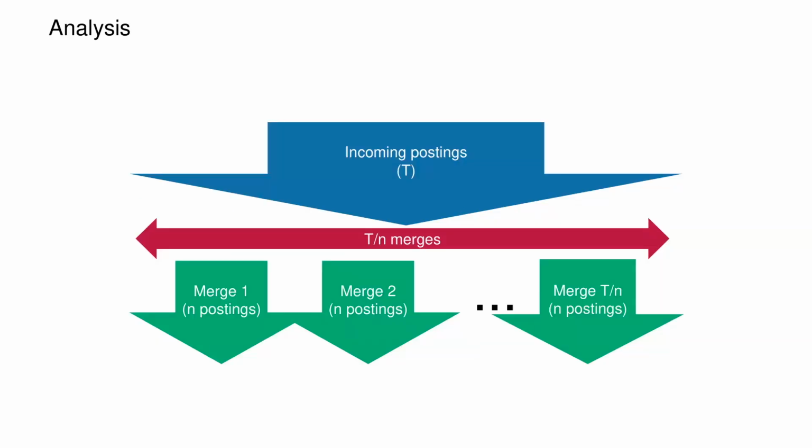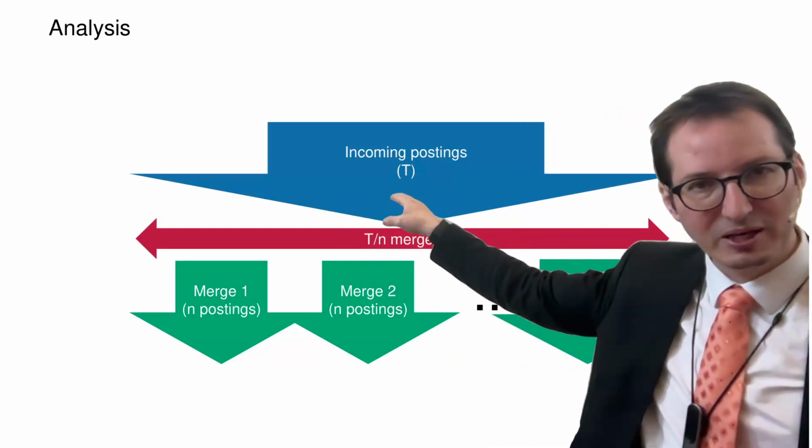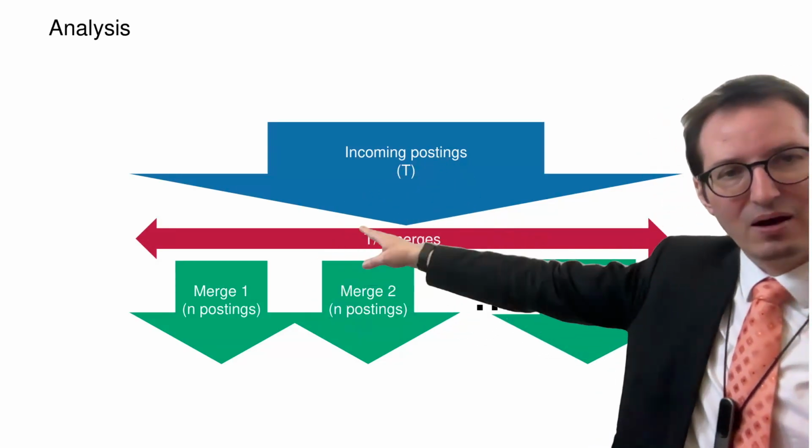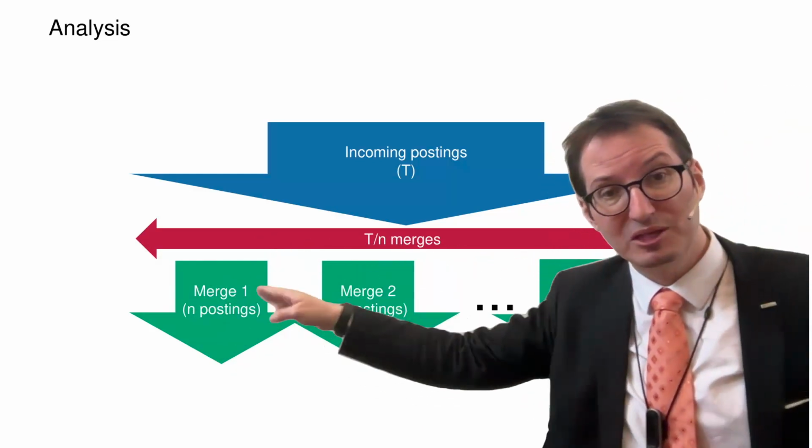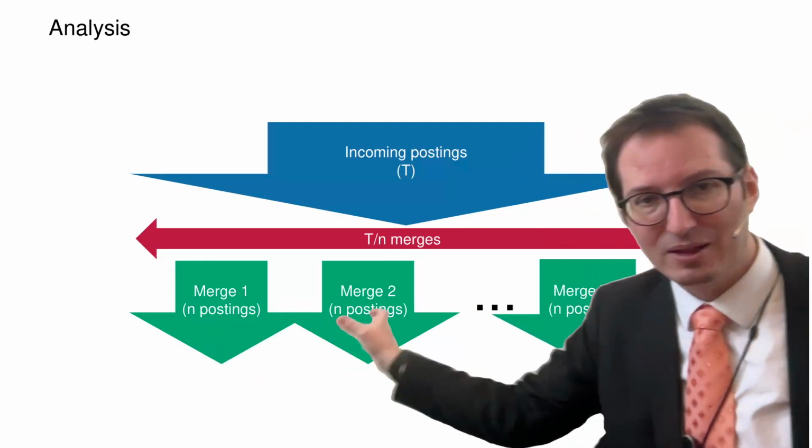Now, when you actually do that, and you have your big index and your auxiliary indices, and you periodically merge the auxiliary indices back into the big index, you can look at it from a complexity viewpoint. Imagine that the size of the auxiliary index that triggers the merge is n. As soon as there are n postings in your auxiliary index, that triggers a merge. Imagine that we call T the number of incoming tokens that will create the postings. If I have n postings every time, there are T over n merges. It's just a division: T over n times I'm going to merge n postings.